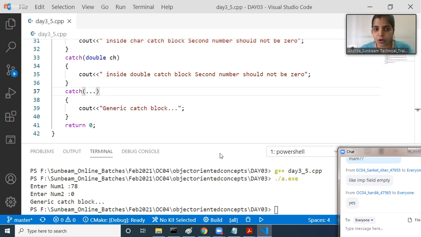How does the generic catch block look? We write catch, then three dots, that is the generic form. Did you all get it, everyone? समझ में आया the need of generic catch block in exception handling?